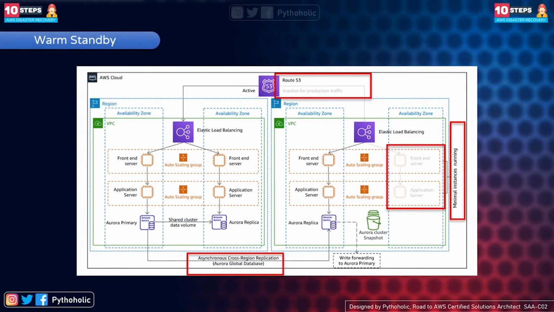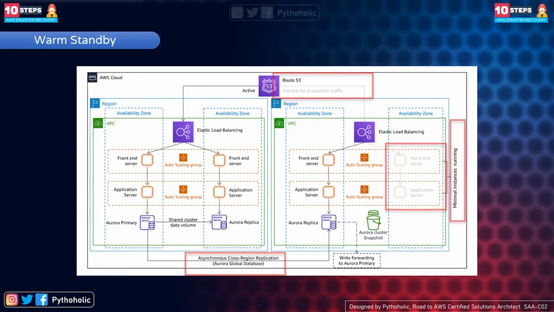So now let's come back to warm standby. This is similar to Pilot Light, but the main difference here is that you can see the resources and the workload that you have in your standby location are scaled down. But having said that, unlike Pilot Light, this environment with warm standby is completely functional, but it's a scaled down version of it. So in other words, it is less powerful than the actual environment. But don't get confused here. It's a copy of the actual environment, but just a less powerful one.